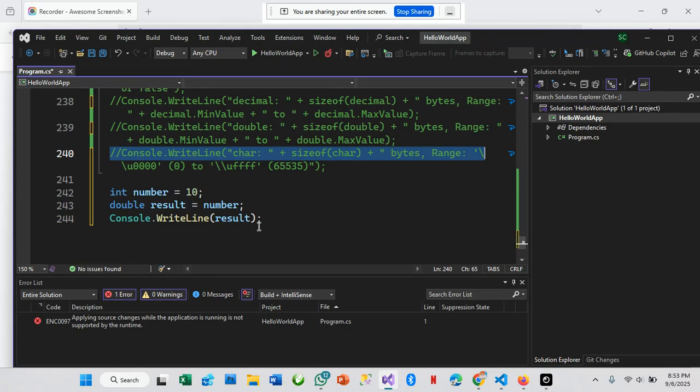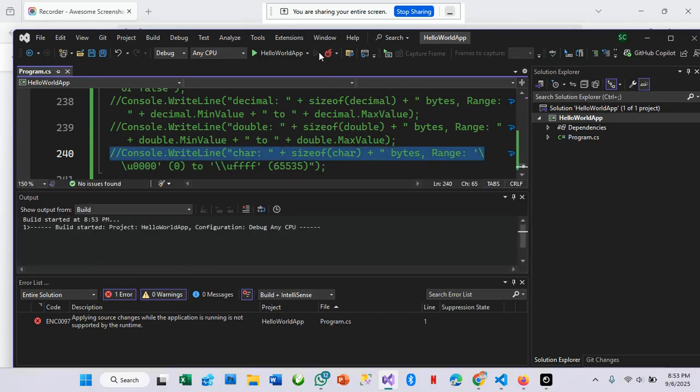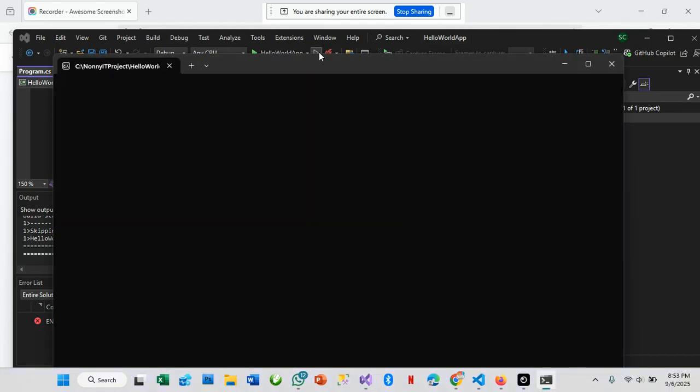So that's what we did in 243. We have double and we have results. We have declared another variable of type double, and the name of the variable is results. It is equals to what? The number. The number here on 243 is the number we declared on 242, which is 10. So you're trying to take 10 mangoes from the integer container and transfer it to the double container, the name of the container is results. When we print this with Console.WriteLine results, the answer is exactly 10.